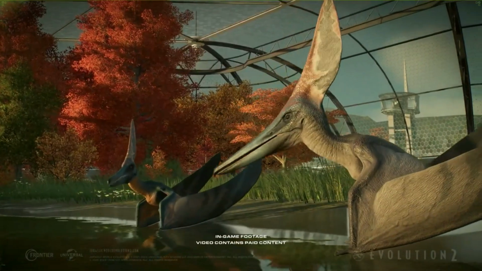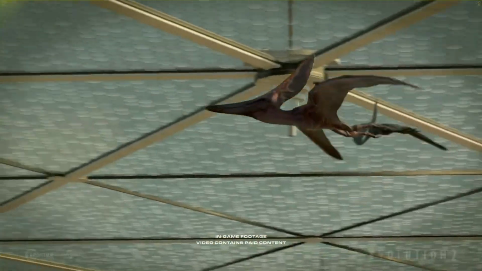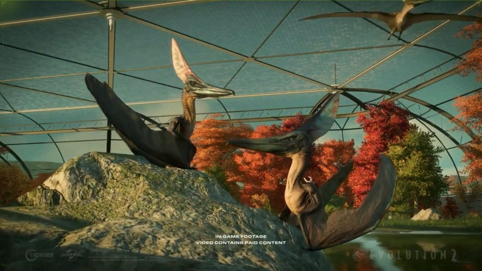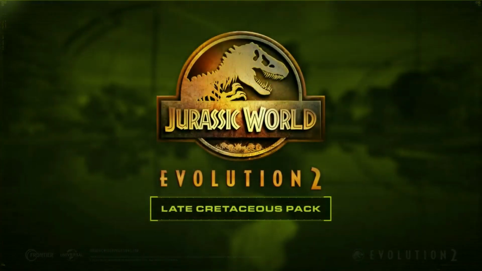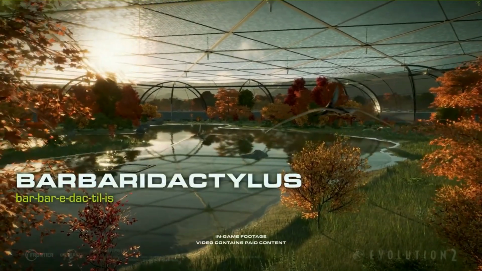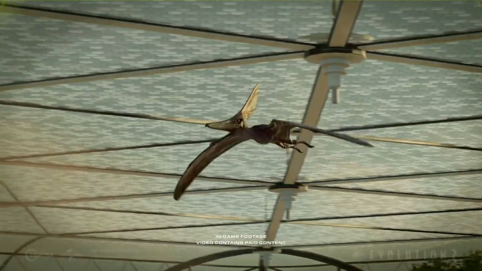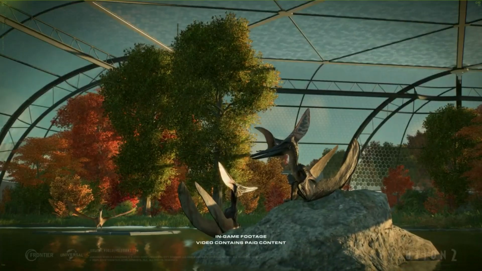I want to quickly talk about it because it's a Species Field Guide. I'm excited about this DLC, even though I will say Barbaridactylus is probably the creature that I'm least excited about seeing added to the game from the 4 that we are getting from the Late Cretaceous pack. Alamosaurus, Australopithecus, and specifically Styxosaurus are really speaking more to my imagination at this point in time, but it's always nice to have new and more creatures in the game.